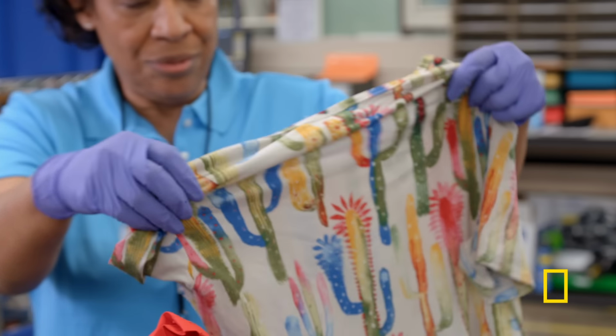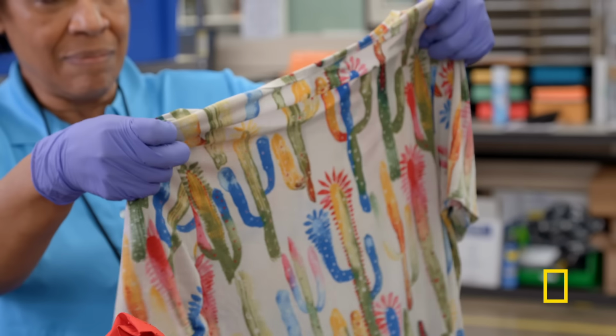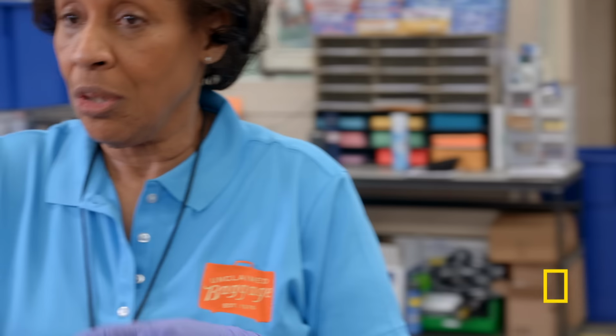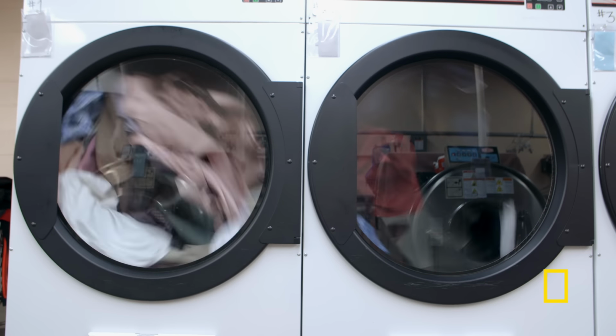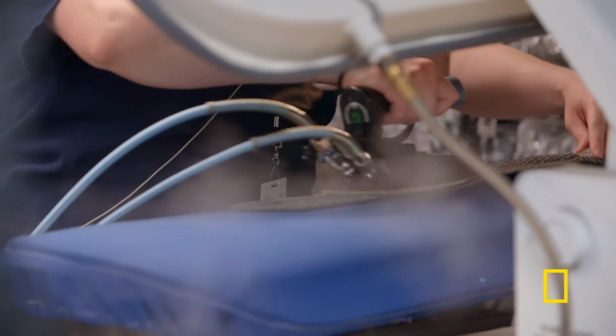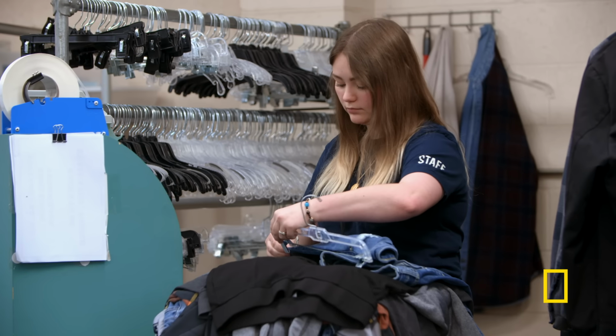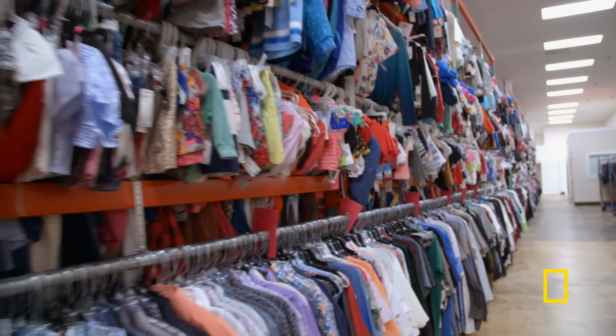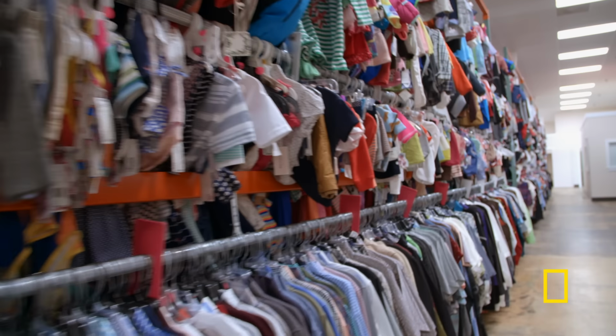Looks like shirts. Back in Alabama, a third of all the luggage unclaimed baggage receives is sold. And it looks clean, but we'll launder it. We're very proud of our laundry facility. We are actually the largest in the state of Alabama. We process more in 1 month than most of them do in an entire year.